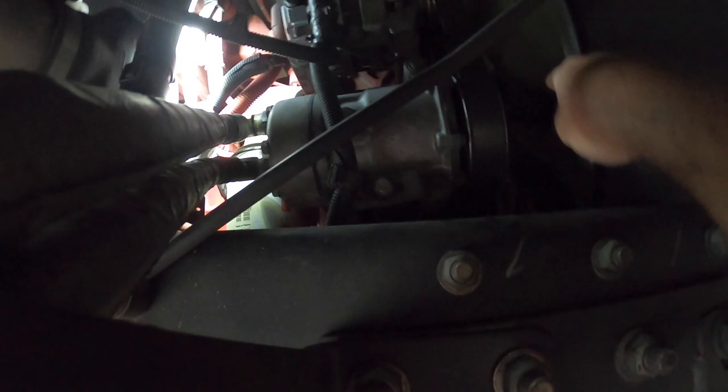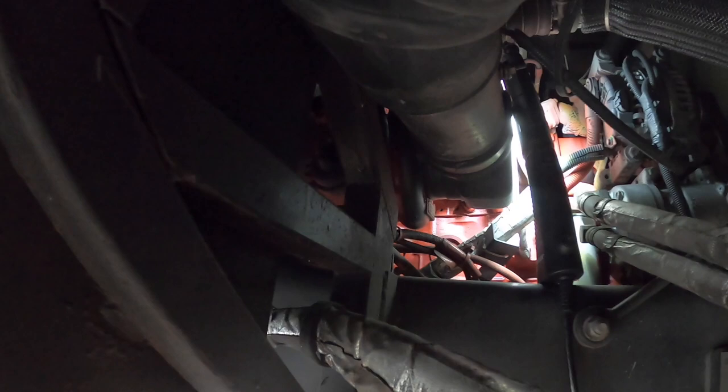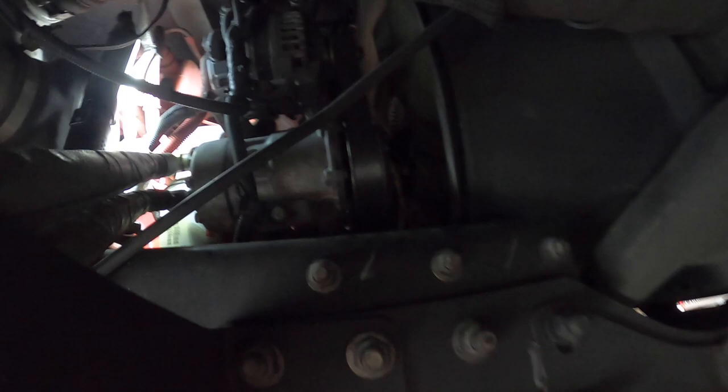When you're going down the road doing 65 miles an hour, it's all going to come out of your radiator, because that's where all the air is being sucked. So it went straight out of the radiator, and it looked like a cloud of white smoke behind me. I thought for sure we were done, but I found out it was just the dash AC compressor that exploded on us. Thankfully, that's all it was, and we were able to continue on. We were in North Carolina, and I went down to the Freightliner chassis service center in Gaffney, South Carolina, and they actually replaced the dash AC compressor under warranty for me.